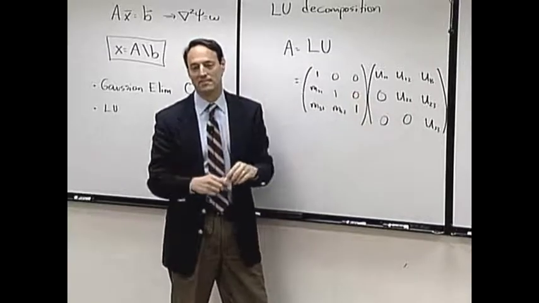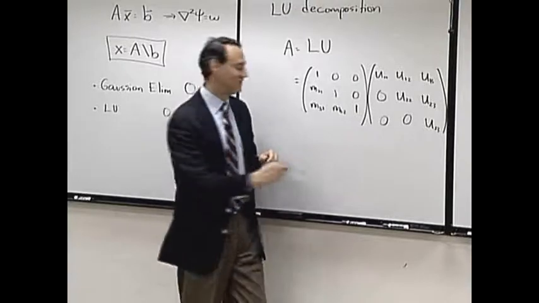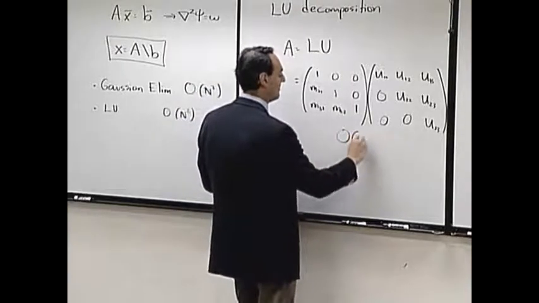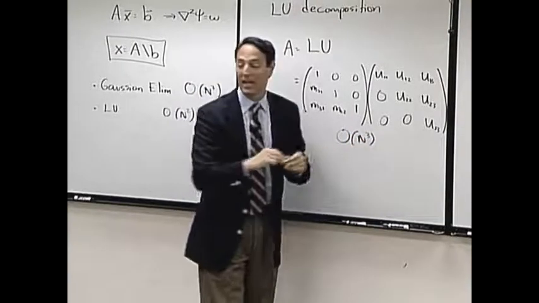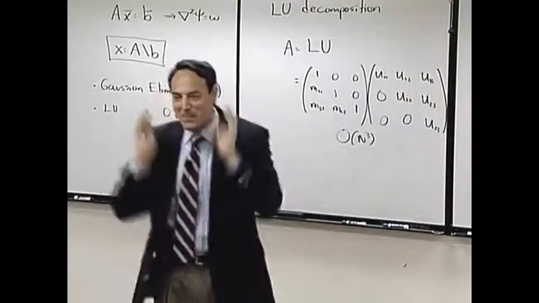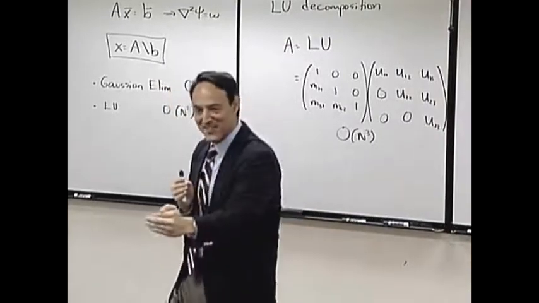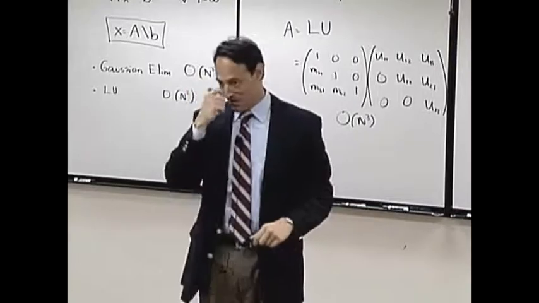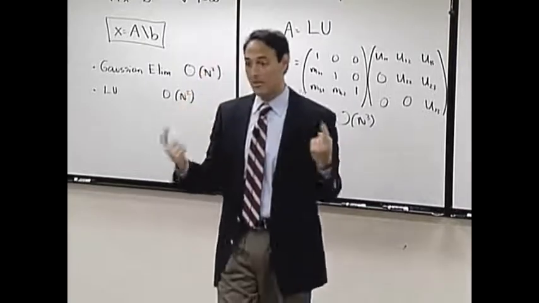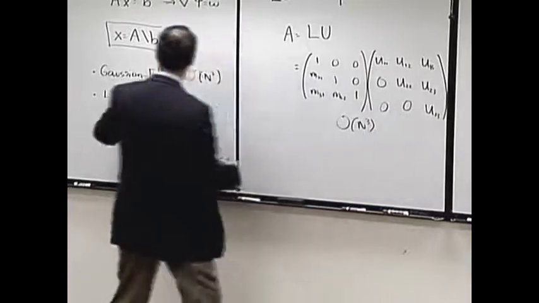And, unfortunately, this is order n-cubed. But it's a one-time fee. Put this much down and you get order n-squared afterwards. So it's one of those deals. You have to pay it once.